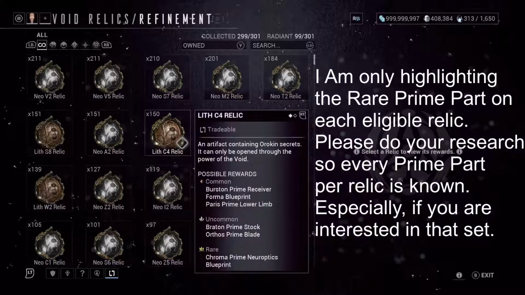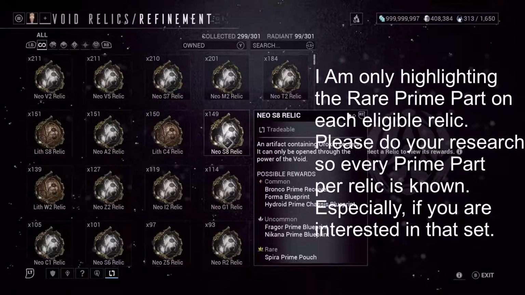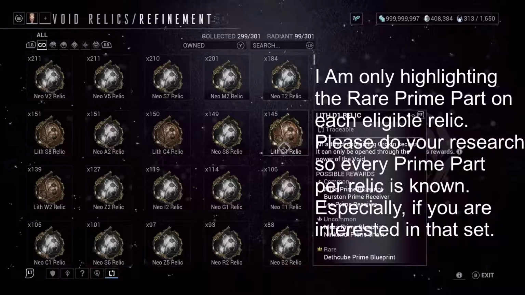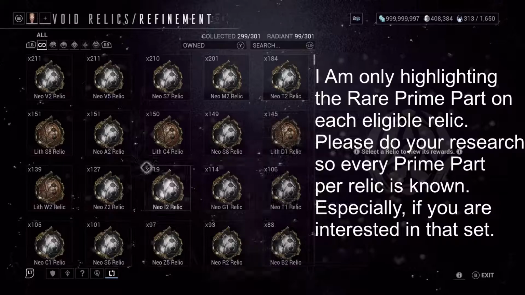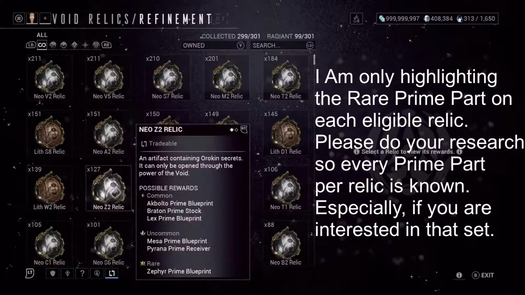Then we go into Lit C4 Chroma Prime Neuroptics. Then we go into Neo S8 Pure Prime Pouch. Then we go into Lit D1 Death Cube Prime Blueprint. Then we're gonna go into the Wukong Prime Blueprint. Ooh, that's bolted. Got quite a few of those. That's the Lit W2, by the way.